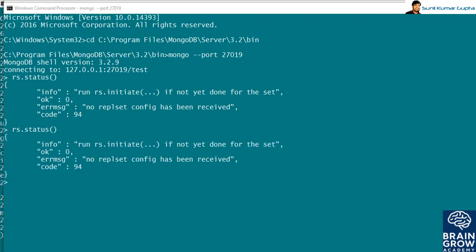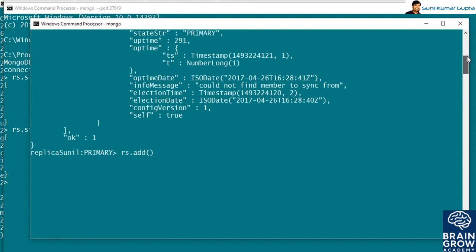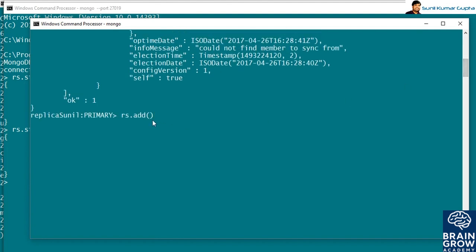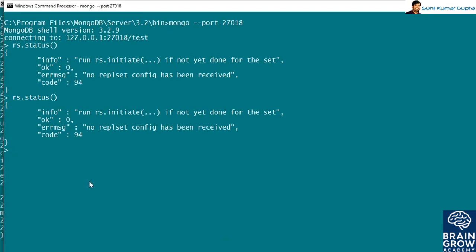Now the primary has the privilege to add other instances to the replica set. We can use the command rs.add to add the other running node to the replica set, and inside the add we need to provide the host name. So let me find the host name of the second one.